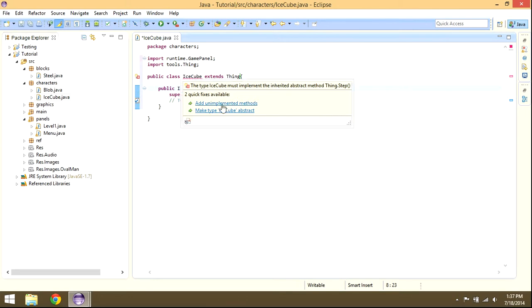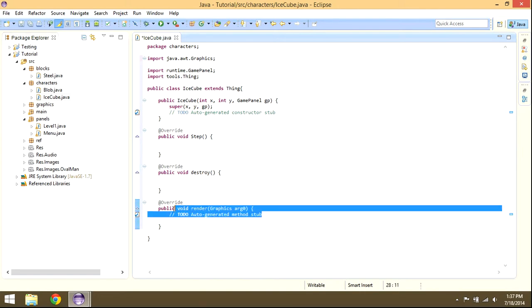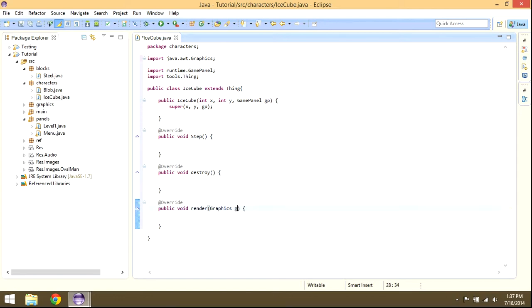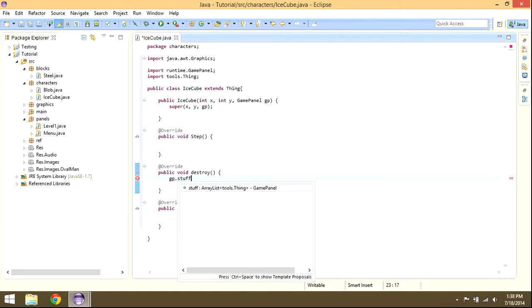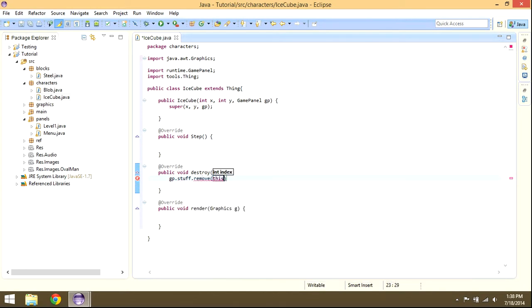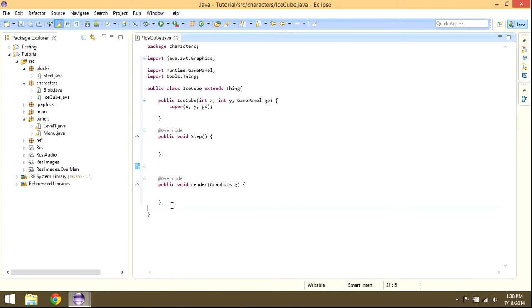So we're going to go ahead and add our constructor and our unimplemented methods. We're going to get rid of these two things. Even though we're low on time, I always get so annoyed by those things. Okay, so we are going to use our destroy method, and basically, when we destroy something, we're going to remove it from our stuff array. And so that's really simple. And then we're going to put it at the bottom of the class because we're never going to look at it again.